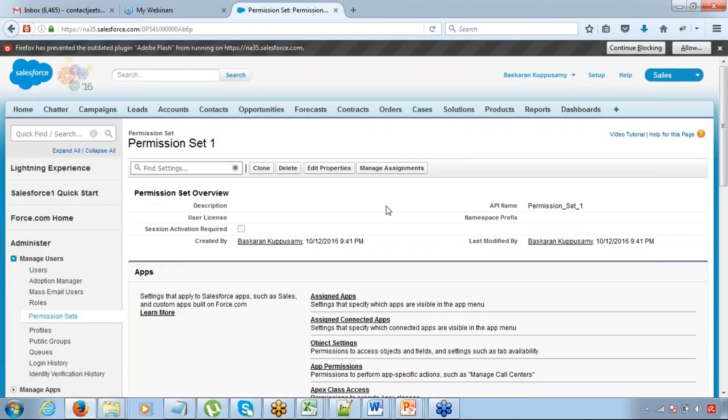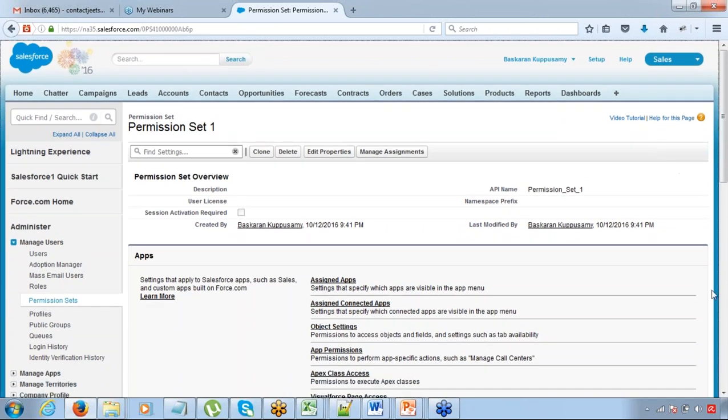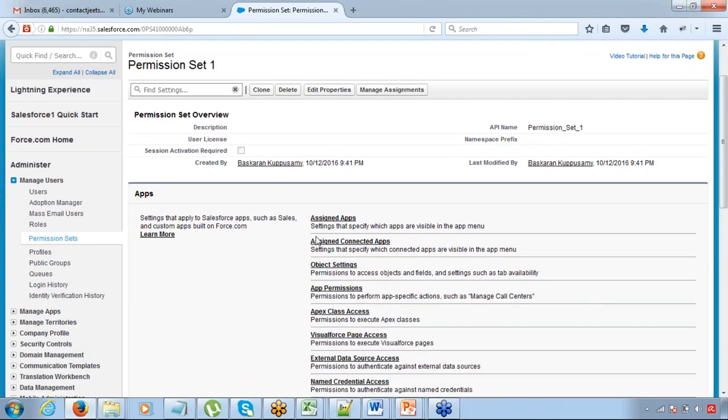This is a custom one. There is no standard permission set. Now once this is done, all that we have to do is put the permissions into the permission set. All right, so if you see, all the permissions are listed here. Whatever permission you want to put, the permission that we wanted to give was for cases, right?